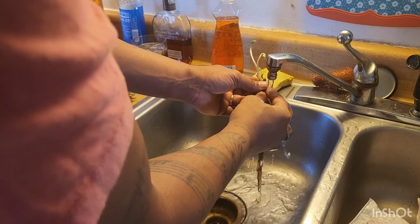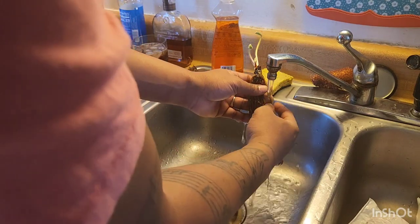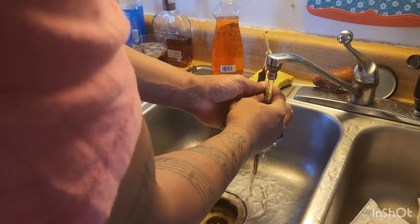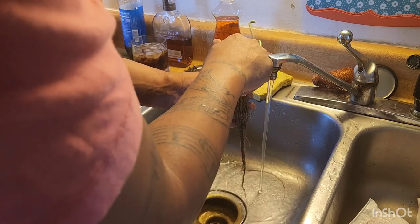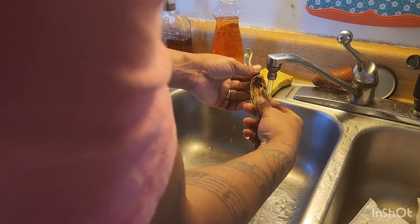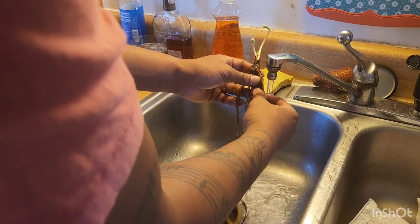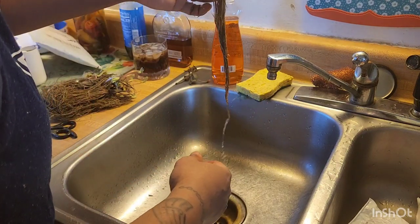You'll see the results in about a week. You'll start seeing these start to flourish in about a week or two. These have already woken up — we opened the bag and I guess they can feel the warmth. It was sitting on top of our garden, not getting any light, but I was so surprised when I opened the bag and started seeing green. Normally I get them and they're completely dead, just roots in this little base. These roots won't go back to being 100% white. These have been in dirt, so they will not go back to being white.